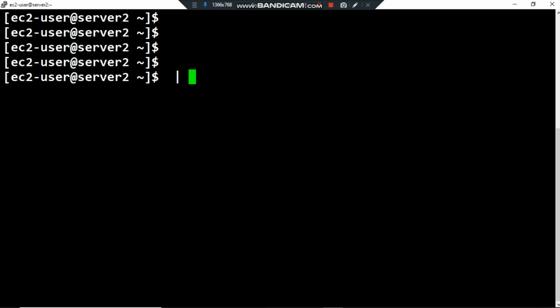So, we'll show you an example. First, the syntax for the pipe command is like this. We put command number one, then we put the pipe character like this between command number one and command number two.